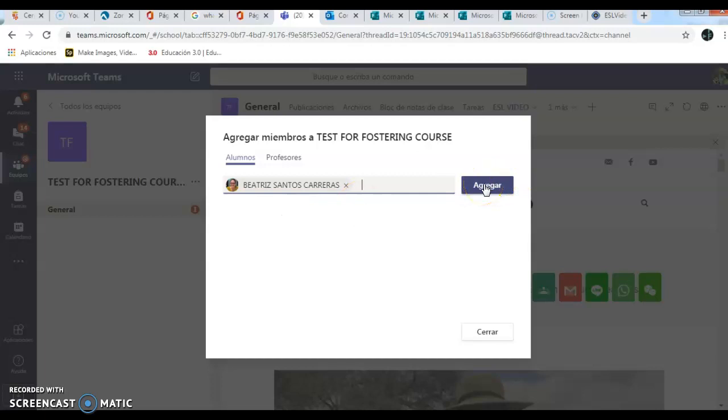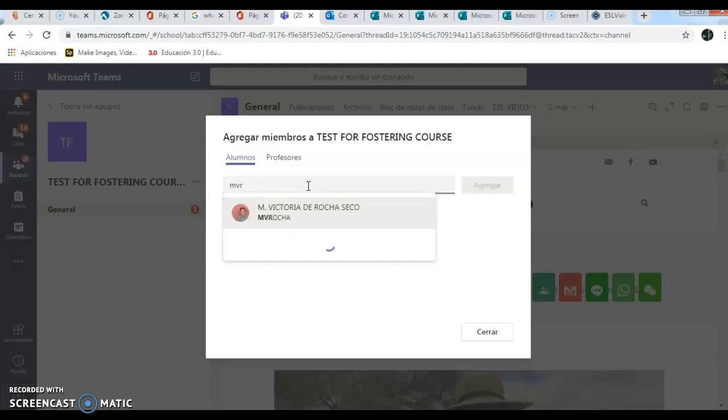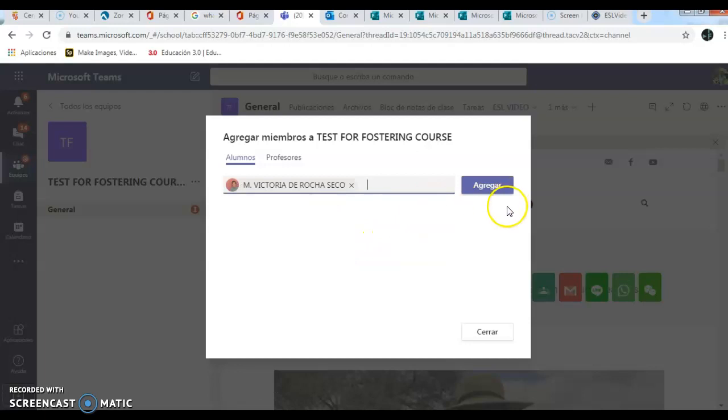Okay, I'm not going to do it because then I'm going to include somebody that I don't want in this team, but it's as simple as adding this person to this team. All right, we close it, so we can go one by one. That's another thing. We have to go one by one, student by student, typing different options and adding them.